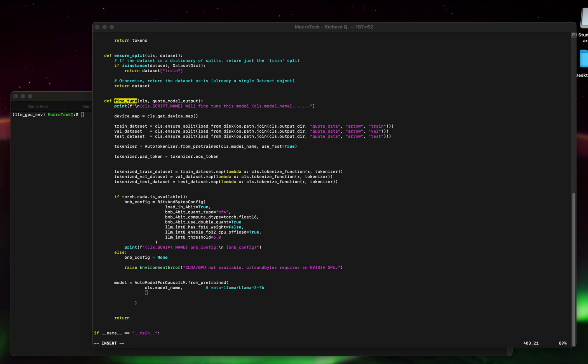Remember we did our quantization here, so now we're going to pass that quantization, the Bits and Bytes config object for quantized loading. This will help me load large models onto my small GPU by reducing memory usage, and we went into detail with that.